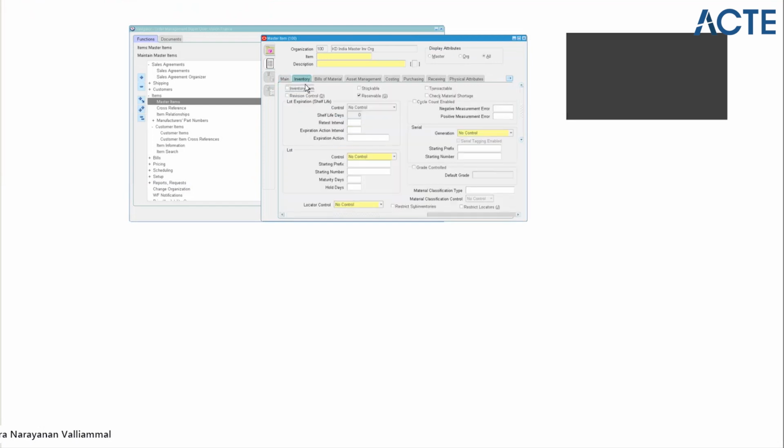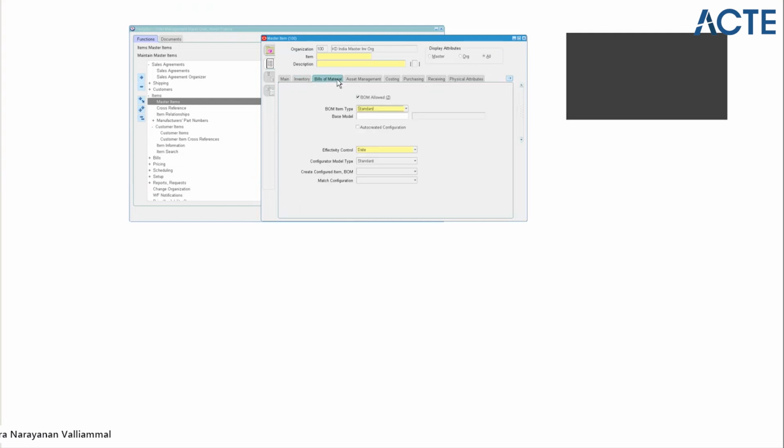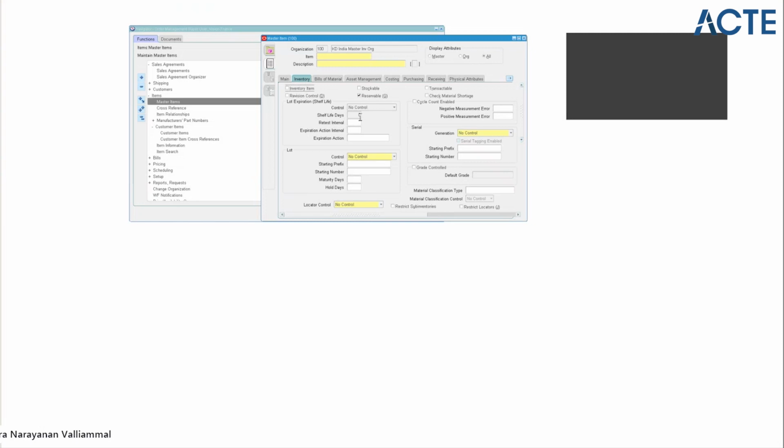So here I'm checking, okay, this is my inventory. In the inventory item, I will be checking on what are the sub inventories, what is the inventory number, and there is a bill of materials there. What is the inventory shelf life days? All those things you fill up here.